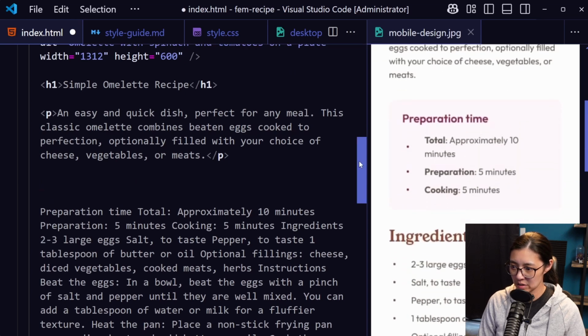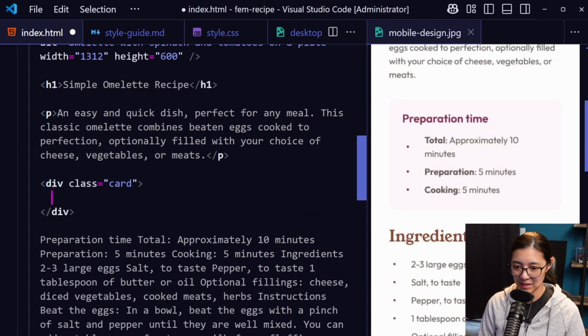The next thing is this sort of card, and it says preparation time, and then there's a bulleted list. So what we can do here is I'm going to create a div, and I'm going to give it a class of, we'll just say card, and that's so that we can attach these styles for that sort of pink background color to this div. So to do that, we'll say a dot for a class, and then we'll just type in the div's class name. So we'll say card. So you can see an abbreviation is going to detect what we've written and it knows what HTML to generate based on this. So if I hit tab or enter, now it's created a div with a class of card.